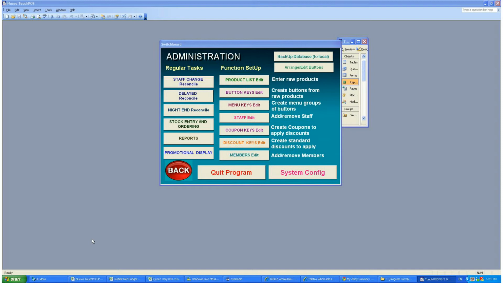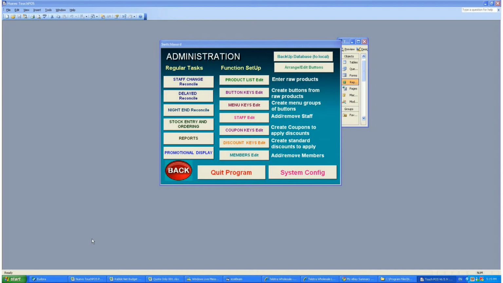Some people will do that at night when they're finally closing up for the night. Others will do it when they're doing the banking, and they will count out the till, take it to the bank, and then start their business day again, until they do the next lot of banking. Whatever procedure works for you, just so long as you're very clear that it is like a Z read, it will close off the transactions for the business day.